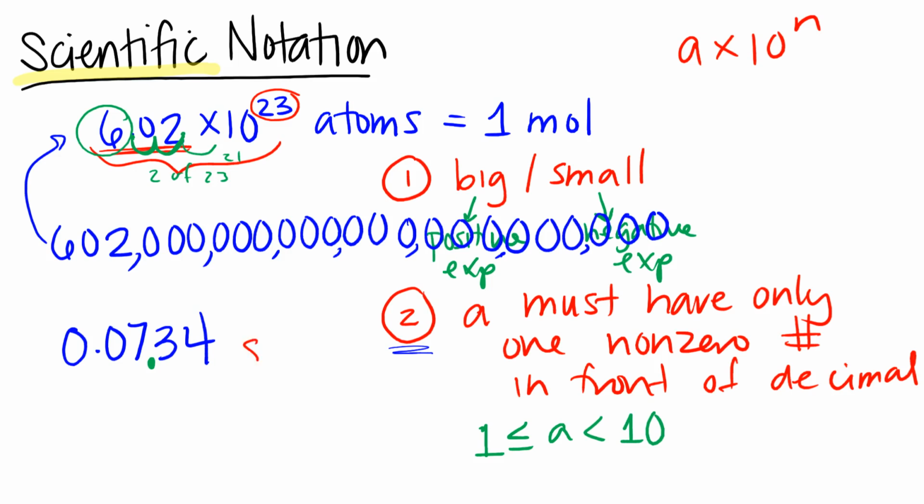Second thing we're going to do is we're going to say, okay, this thing is small, right? It's a tiny number. It's a decimal. So I already know part of my answer, 7.34. I already know that whatever happens, my exponent's got to be negative because it's a small number. And then I just have to count how many places did I move my decimal. How many tens did I divide by? So in this case, 2.